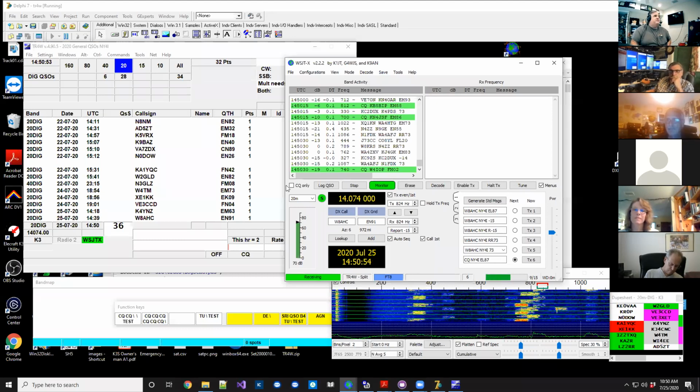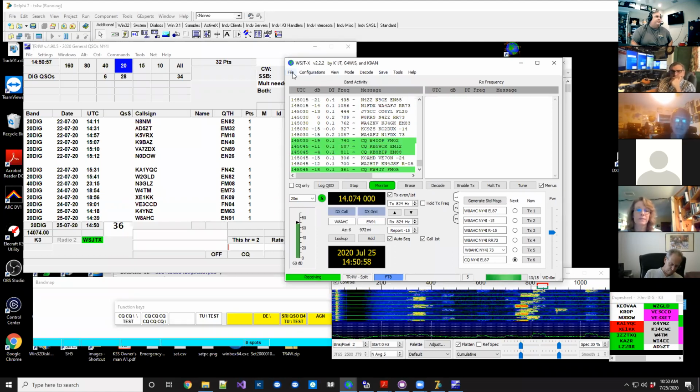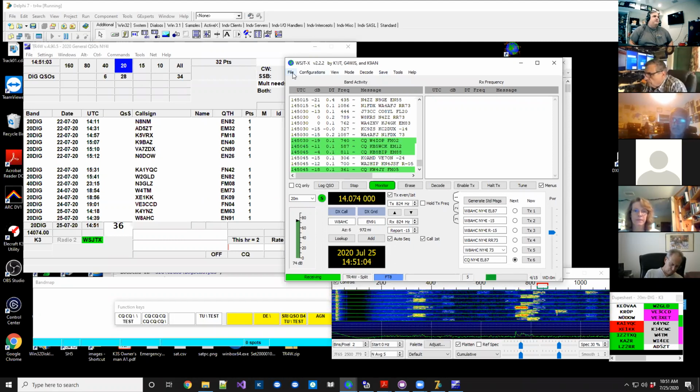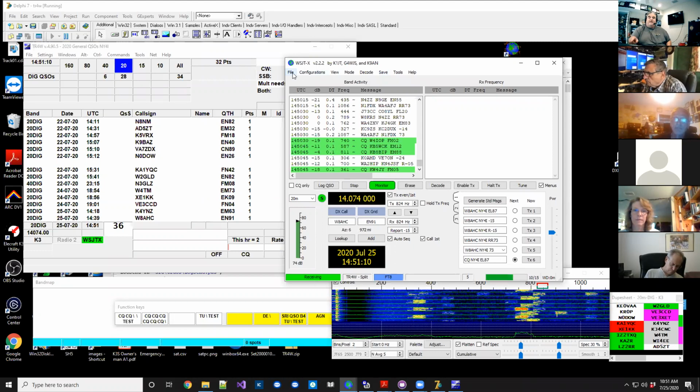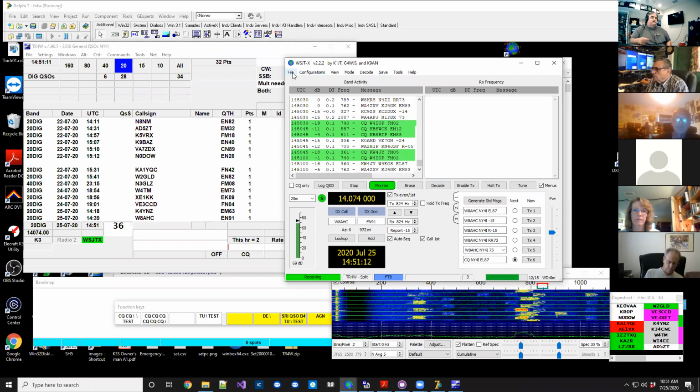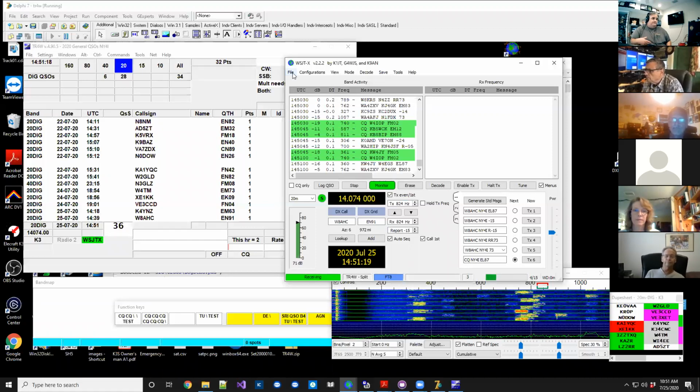So what I wanted to show everybody was, you see here, I'm in split mode. Some people use this, some people don't, but you read about it when it comes to contesting and Roundup. Right now, I have my VFO-A on 14074 and VFO-B on 14073. So it just put the radio in split mode, and when I transmit, it will be on 14073 instead of 074.